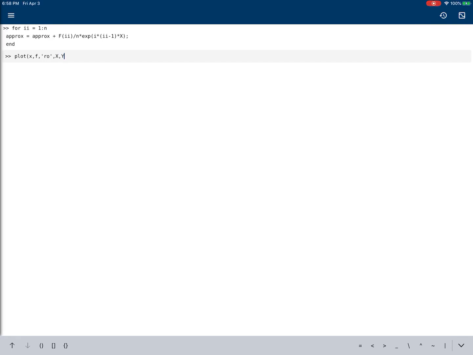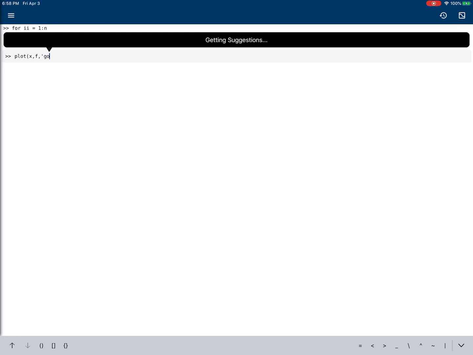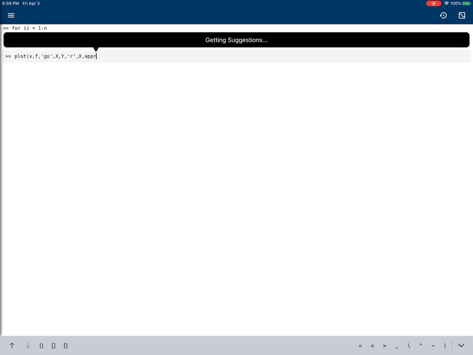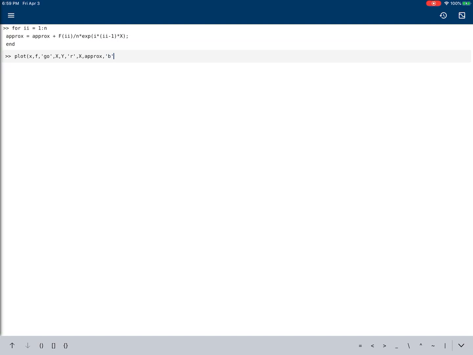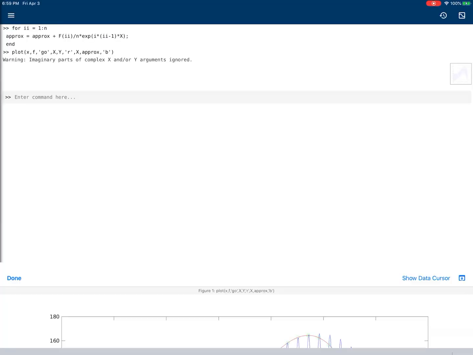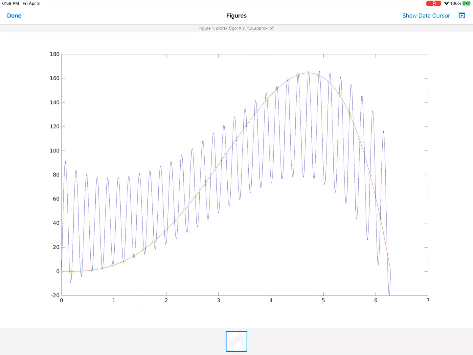And that creates the approximation function, and we'll play the same game, x by f with r0. Then we'll do x by big Y to show you what the original function looked like. So sorry, these guys should be green sample points. And then red for the original curve. And then we're going to see what happens if I plot x with approx. And this will give me the following figure.